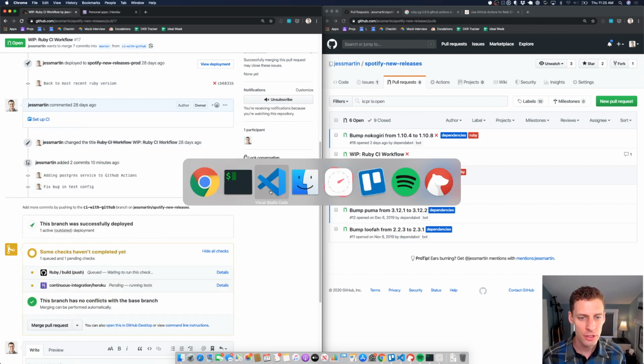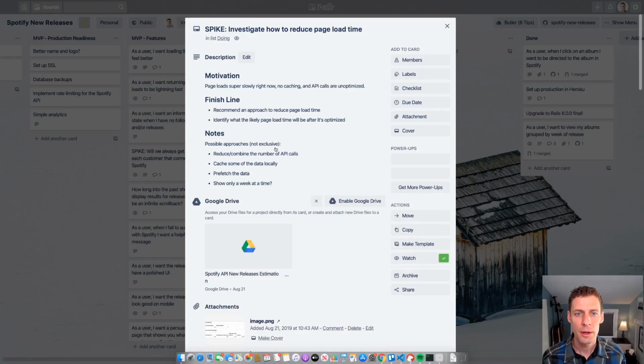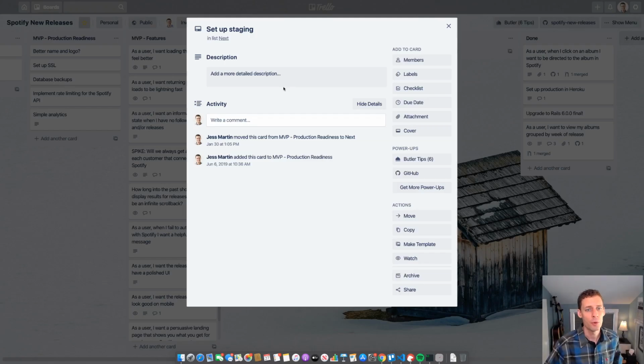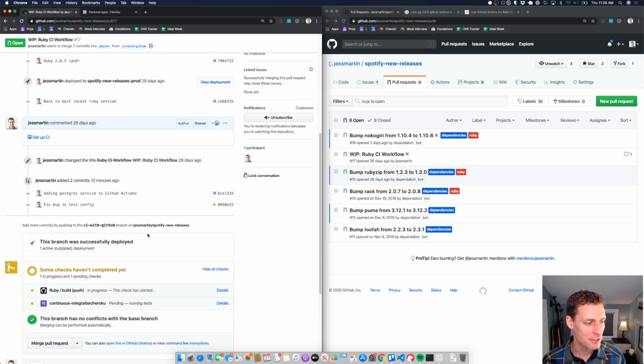So fortunately, the next thing that we're hoping to tackle on our board here is set up staging, and that would involve us going into that pipeline in Heroku and figuring out what the heck this automatically configured CI is that happened. Again, I don't know how that got configured. I certainly didn't spend any time on that. So we'll find out in just a second.